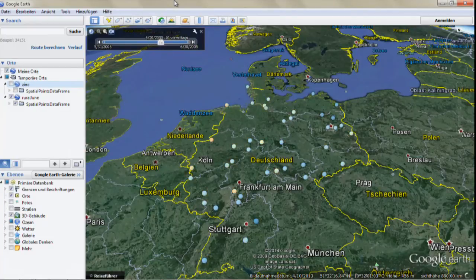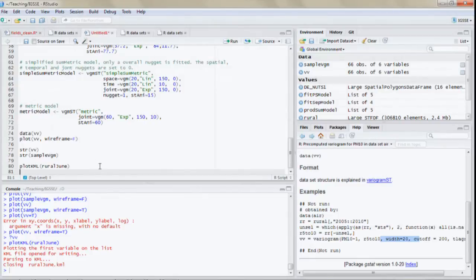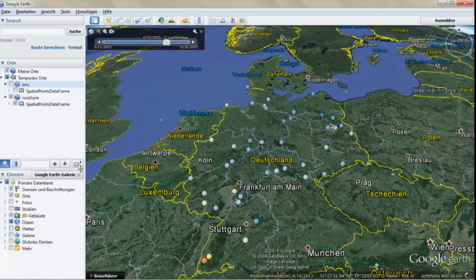And this would be the spatio-temporal plot KML version. We can then animate through time, or just look at time spans or points in time. The call is as simple as it could be: plot KML with the argument that you would like to have plotted, and here you go. Of course, plot KML can do much more, so you can add additional figures and color scales, but for the first visualization, just to get an idea of what is happening, it's a nice first shot, a nice tool to look at it.